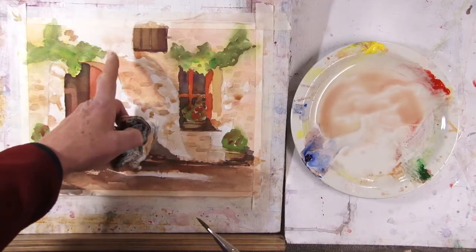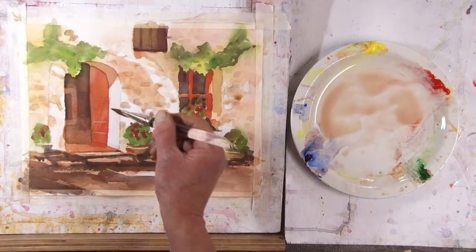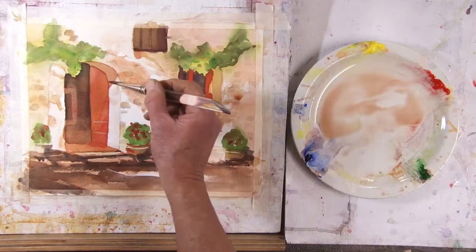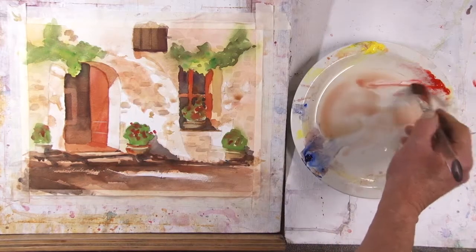And it sort of starts to look, not detail, but it suggests detail. And in here, have some. I'm going to go right over that thing there, that shadow.